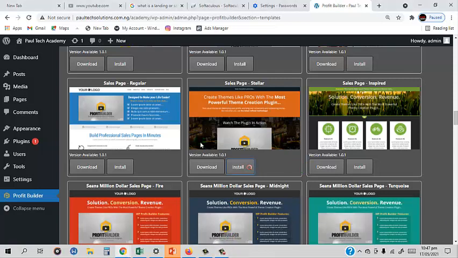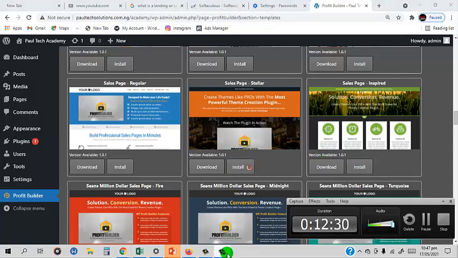So what I want to do is to install as many as possible, so that when I want to start developing my site, I can just load all the different landing pages into the page of the website to see how it's going to look. And if I do not like it, I can switch over to another. So that's the reason why you can install as much as 10, as much as 5, as much as 2, as much as 1. You can install as much as you want, so you can preview all of that on your page, so you can know how beautiful and how well organized each of the landing pages is going to be, and how it's going to suit your website landing page.